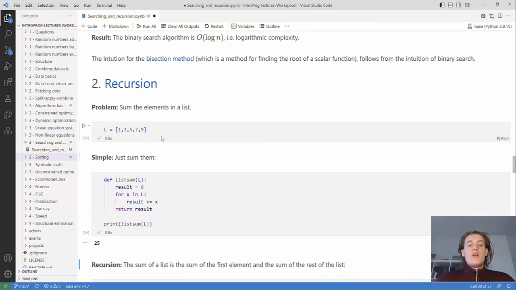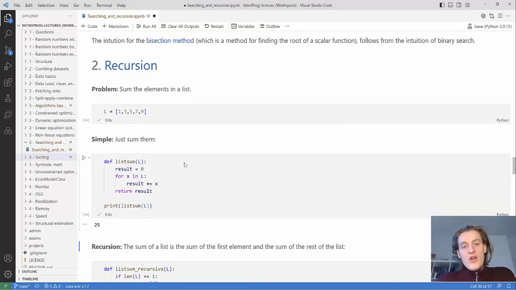But you can also use recursion, which is basically just having a function that calls itself, and it's a nice way to write less code. If you find yourself doing iterative loops, doing the same thing over and over again, then sometimes recursion can be really useful.